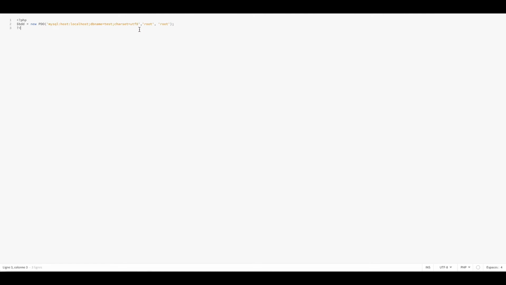I choose it to be UTF-8, the most commonly used character setting. And as the next argument you have the login of the database. In our case it is root, and at last we have the password, which is also root. For some operating systems, the default password is just a blank space. So for your system you need to check which default password to use. Me, I'm using MAMP on a Mac OS system, so my password is root.